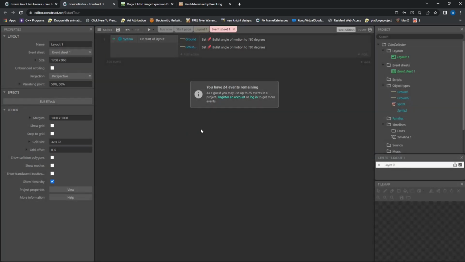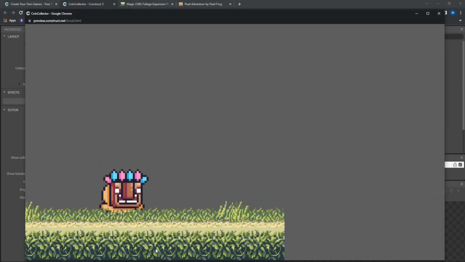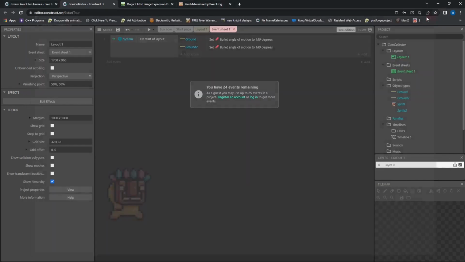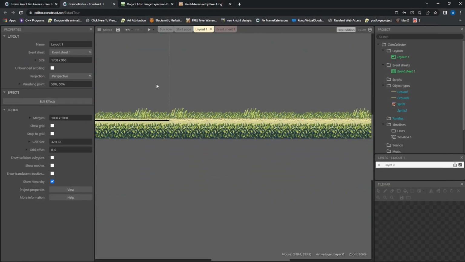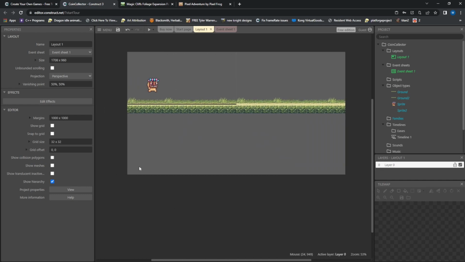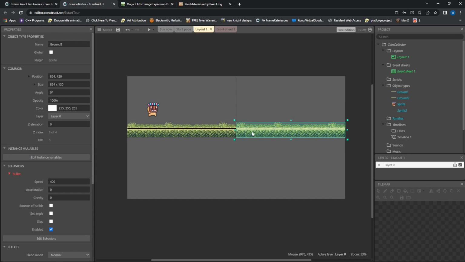And that's just going to essentially have copied what I already had here, but for ground 2 as well. So now when I start, the ground continues to go, so it lasts a lot longer. Our character is behind the second one, because they are done in layers, and as they're put down, the layers stack on top of each other. We will fix that once we make this an unlimited travel.